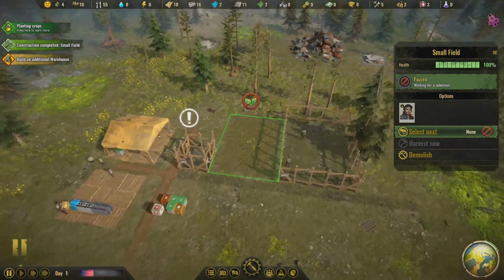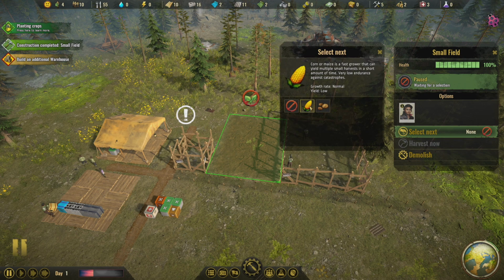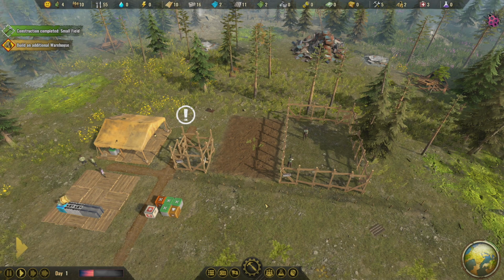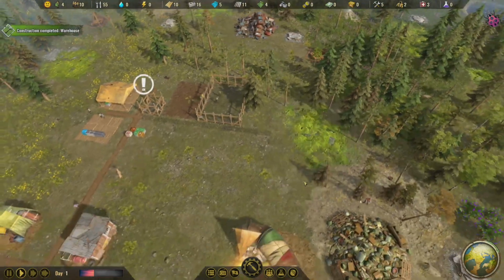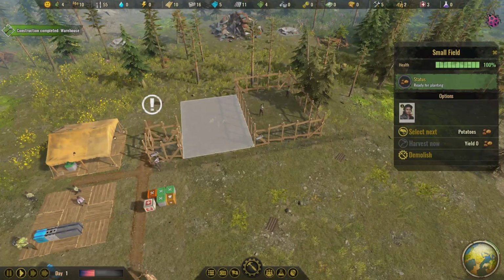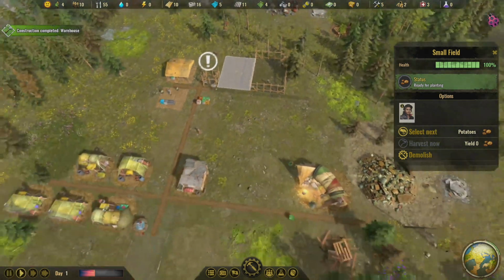So fields do not automatically get worked. They do automatically get assigned a worker, so it will pull a carrier off your list, but they don't automatically get assigned stuff. You can choose corn or potatoes at the start. One of them gives you more food, but grows slower. The other will give you less food, but grow faster. I'm going to prioritize less food, but faster growth, at least in the beginning, because we're going to get natural disasters that'll ruin my harvests, and I want to make sure I at least have something to harvest when that happens. So I'm going to have her plant.